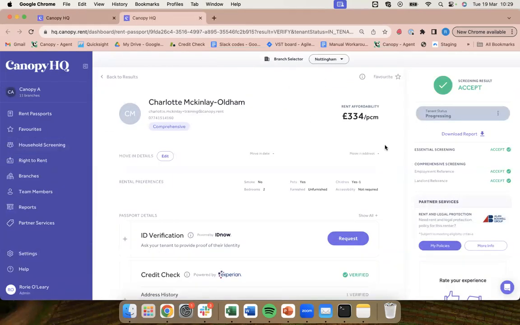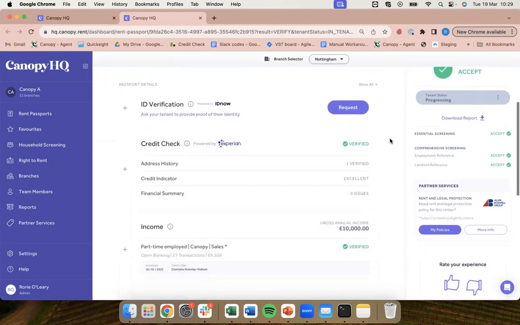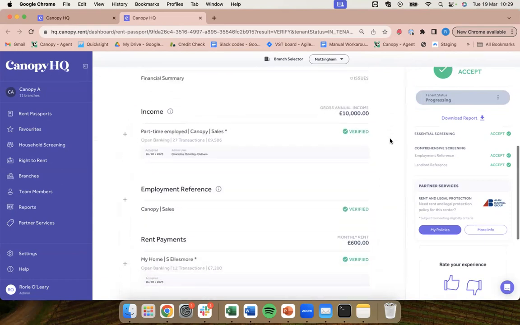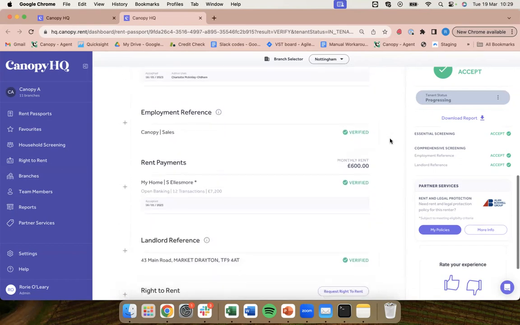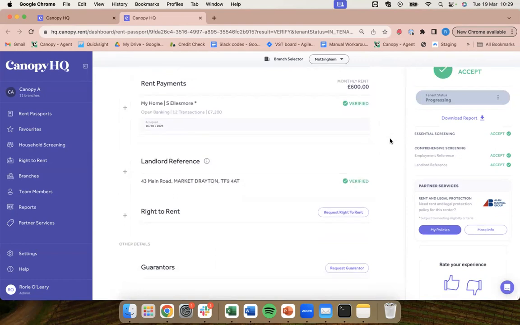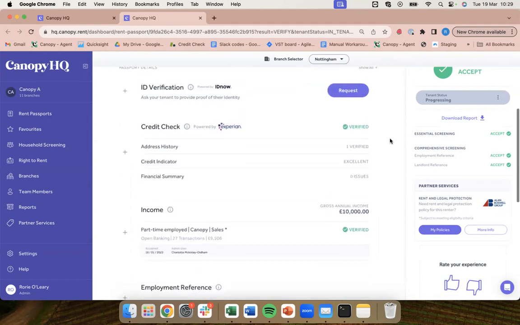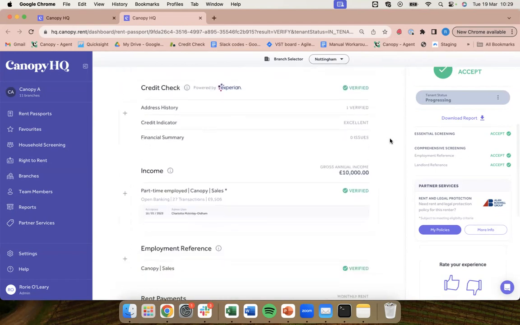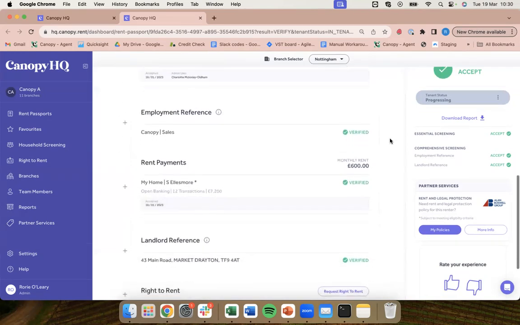I've got one here that I can share with you. This is someone who has completed comprehensive screening, so that full reference check, if you want to think of it that way. And if I scroll down this page, you will see that you get nice, clear, distinct sections that the applicant has completed and that the Letmojo team have reviewed and verified for you. So it should be nice and clear what information belongs where. So if you're ever looking for anything, you should be able to find it nice and quickly.